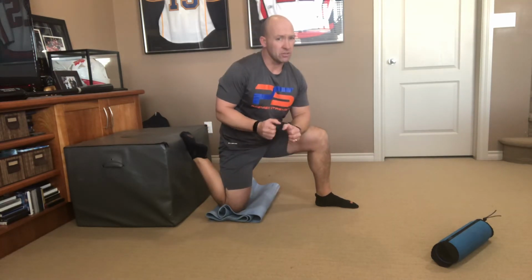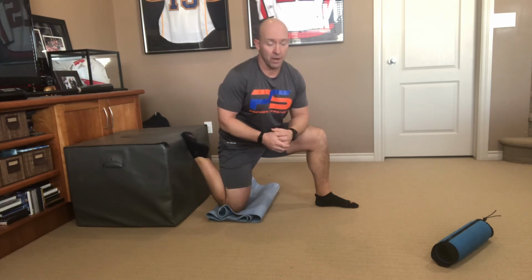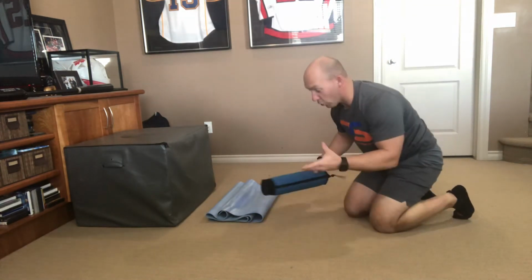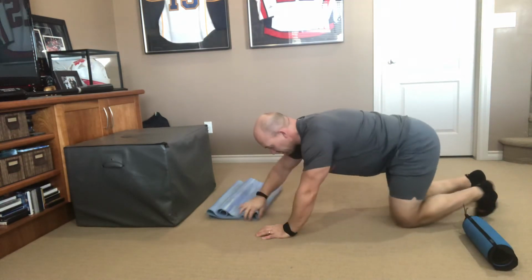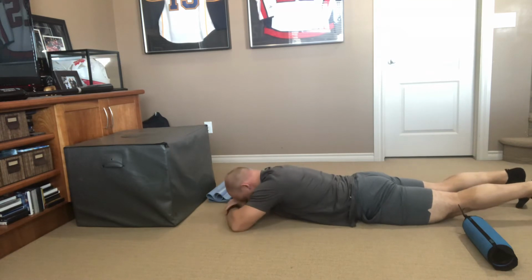Again, when you're doing these contractions, you don't want to cramp up. So start 10-15% and gradually build up from there. Once you've done that, I want to get into a passive range hold or a passive range lift off. What you're going to do is get yourself in a position. You can either go straight legged, so in a prone position, or bent leg.